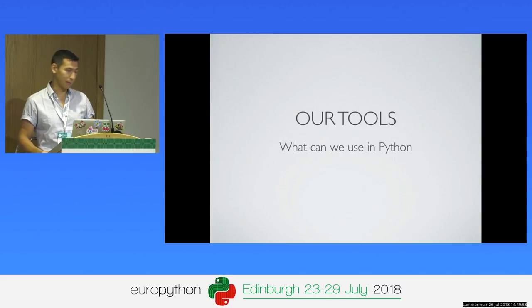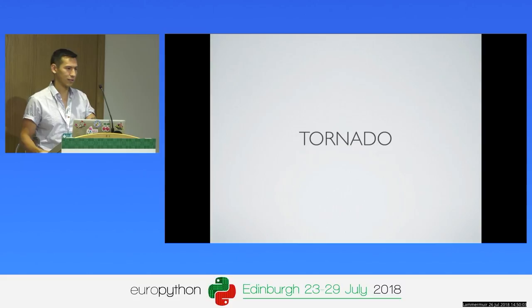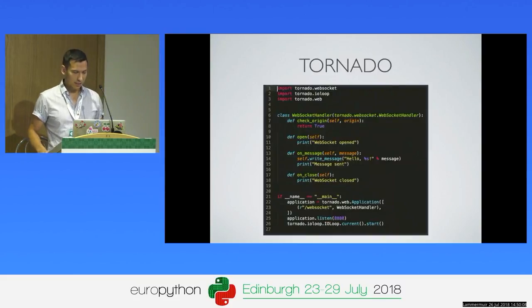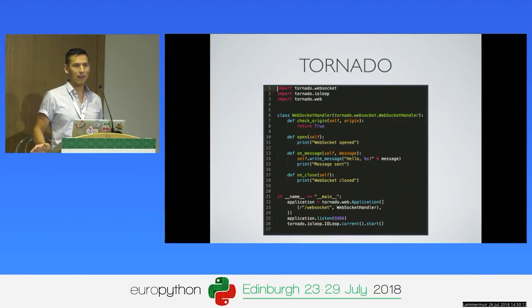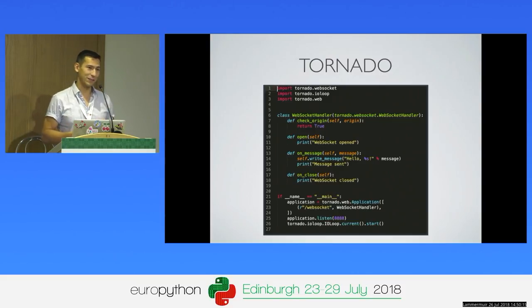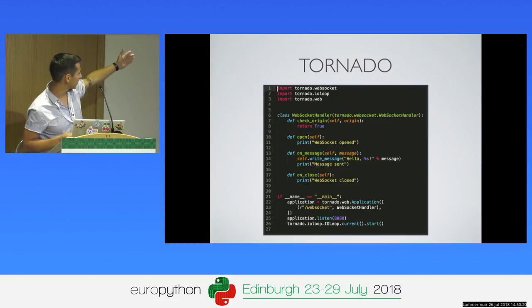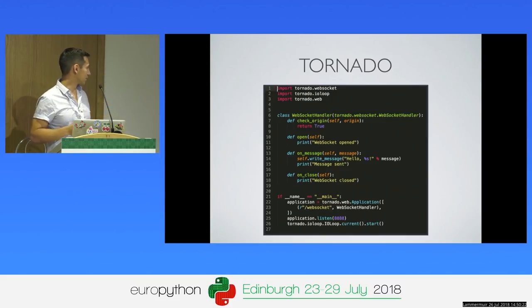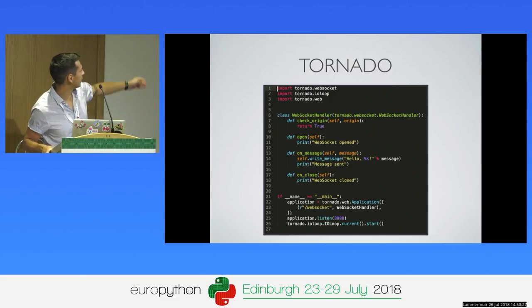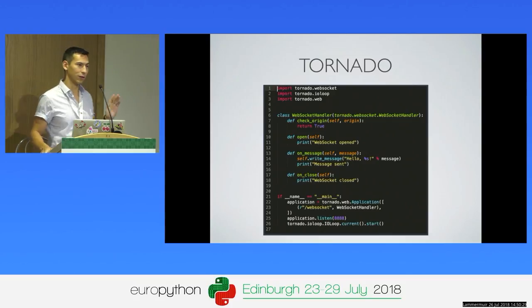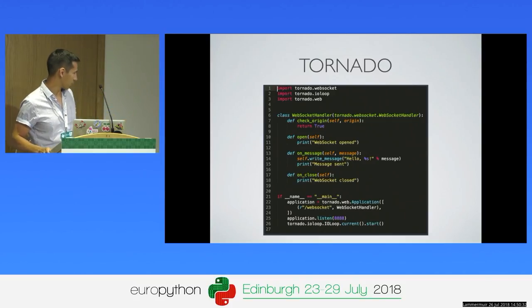This is a Python conference, so how can we use WebSockets from the backend side? We have several frameworks. The easiest one is Tornado — it's kind of like Flask but the async way, also minimalistic. You can have just one Python file, and this is literally all you need: 26 lines to run the web server with WebSockets, with the handler already implemented. Just pip install Tornado and you have it running.